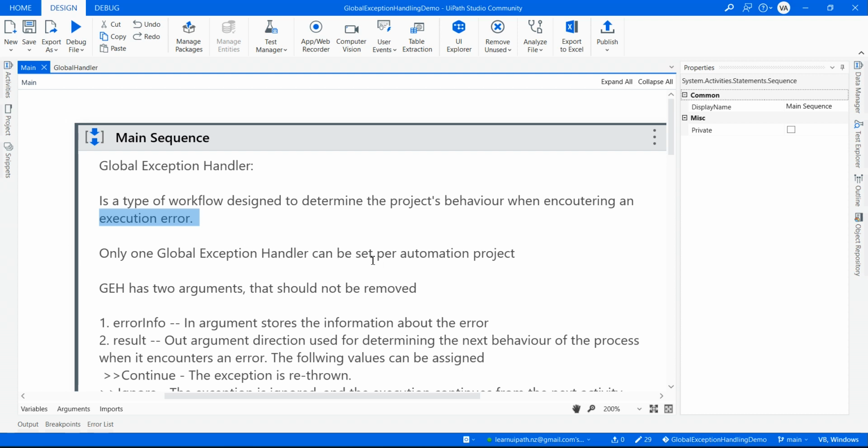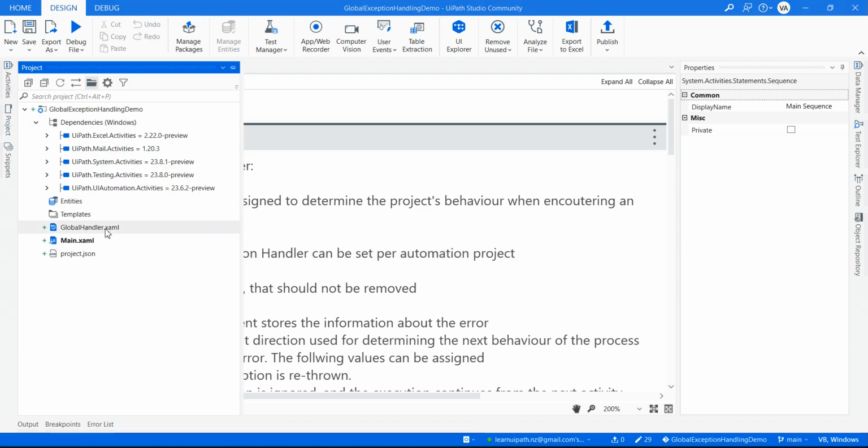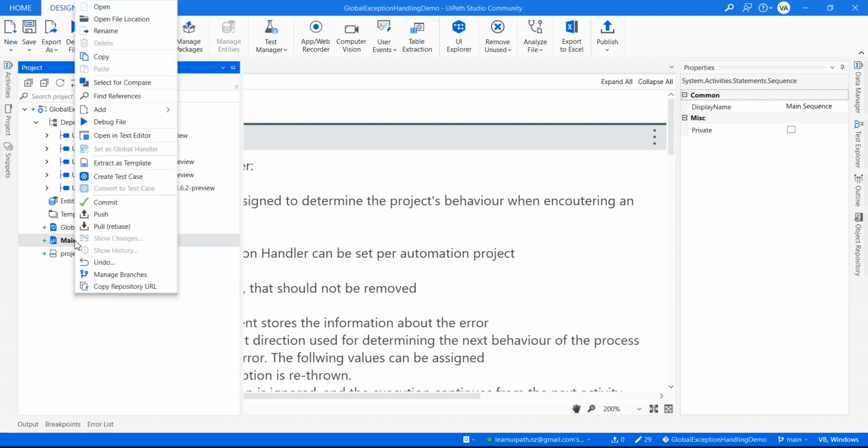Only one global exception handler can be set for an automation project. What it means is, if you go to your project panel, you can see there is one global exception handler. You cannot make Main a global exception handler.